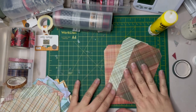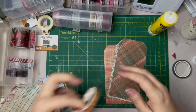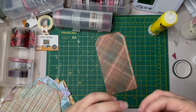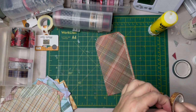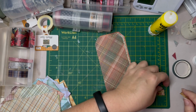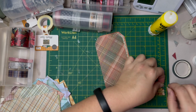Oh, look at this plaid. Oh, it's so pretty. Let's use this one. And these washis are Simple Stories. And the Christmas one that I used, I think, is Recollections. I think I picked that up at Michael's.